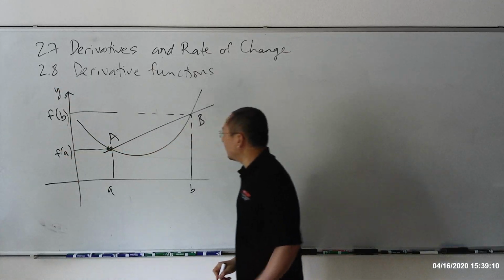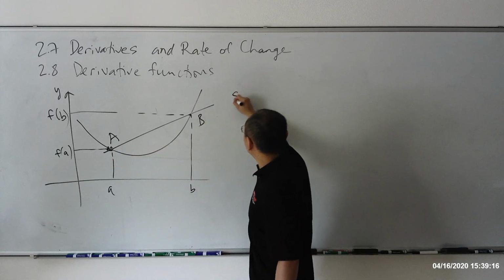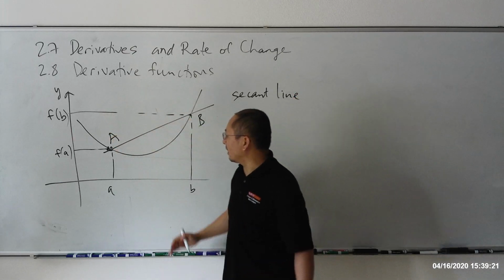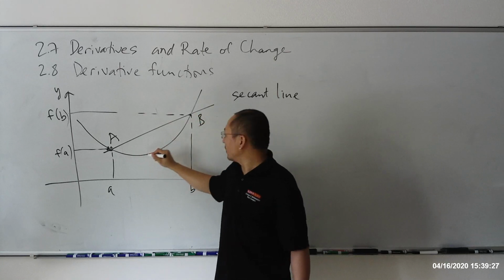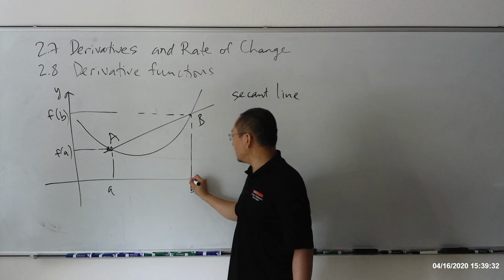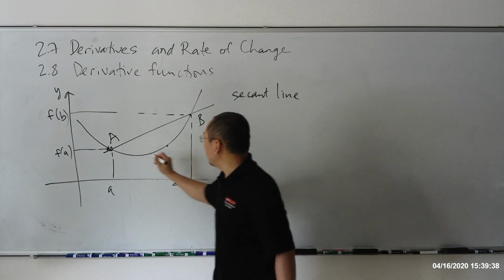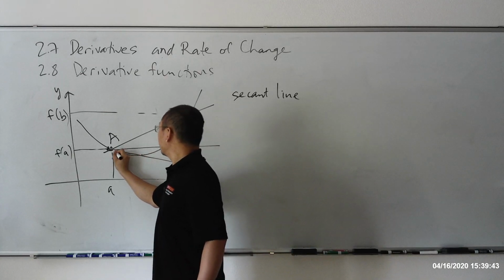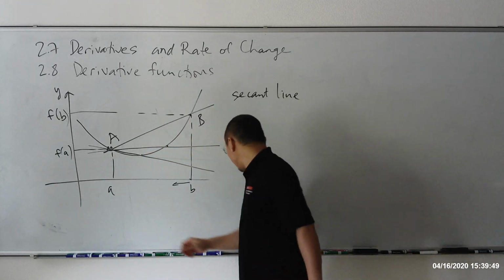Alright? And then imagine that we are fixing point A. This line right here, by the way, we call it the secant line. Okay? Imagine that we are rotating that secant line around the point A. In other words, the point B is moving along the curve and getting closer and closer, approaching the point A. Okay? B is getting closer to A. B is moving forward this way. So if B is right here, we have another secant line. B is right here, we have another secant line. Okay? And if B is very, very close to A, we're going to have something called the tangent line.